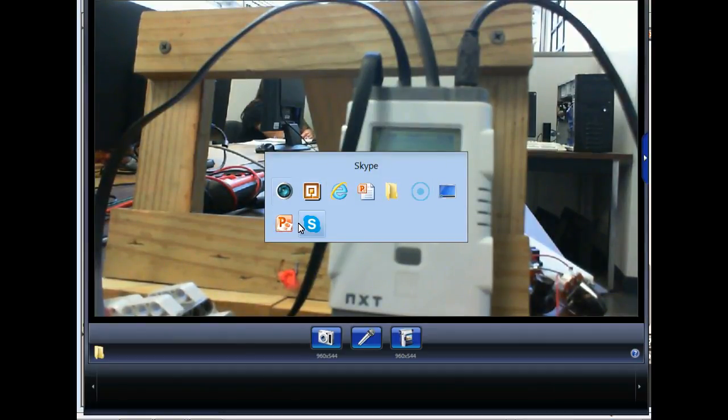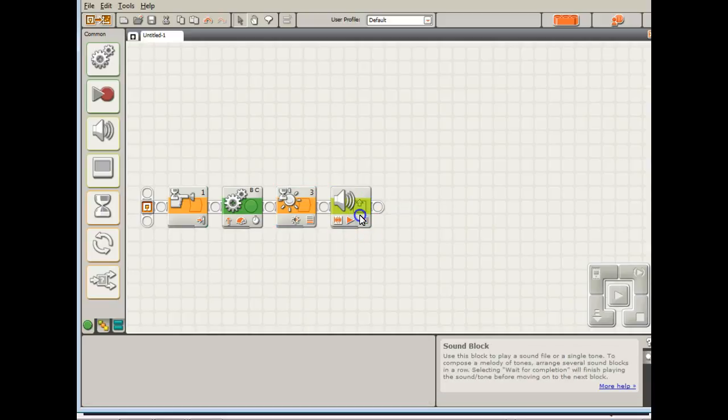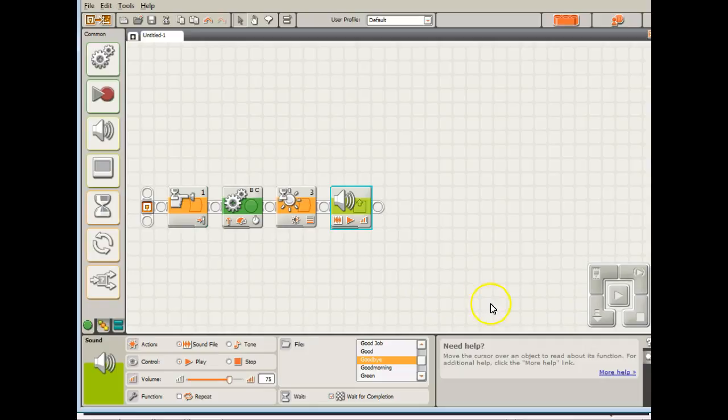Unfortunately, I don't think I told it to do anything else. I told it to record, so we didn't want that in there. I told it to play a sound. So let's say we'll make it say goodbye. I want to put it back in there. By the way, once you've got your program in there, you can disconnect the USB cable, right? You understand that? So now when the light sensor gets to a certain value, it's going to come up and should say goodbye.